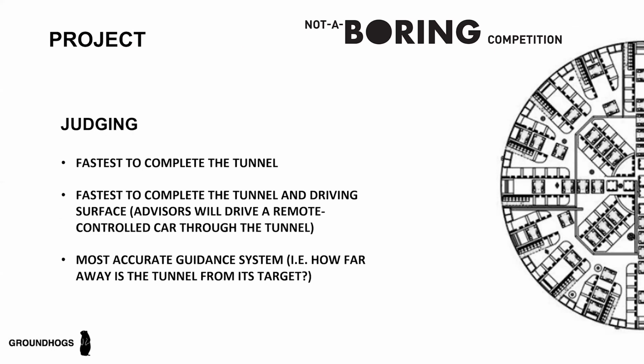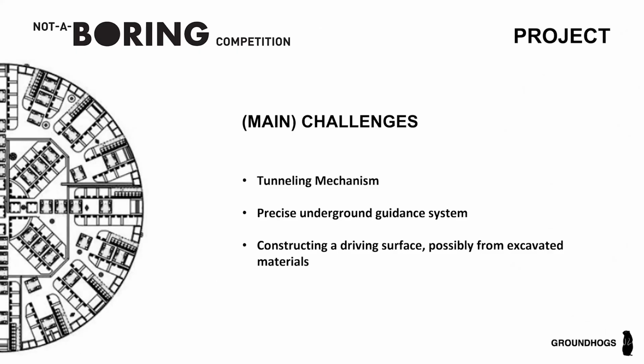So this is also what it's about. It's going to be about who is the fastest to complete the tunnel and who is the fastest to have a driving surface in the tunnel where the Boring Company can drive a remote controlled car through it. What's also going to be important is that we can dig a tunnel that is as accurate as possible, so we know where to start and where to end, and we need to be as precise as possible. This is also going to be one of the main challenges that we can think of right now.